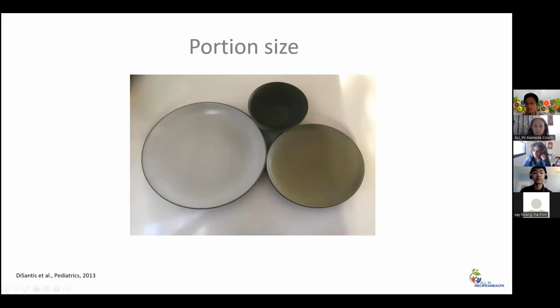It's sort of interesting. If you look at a lot of cultures that have traditions of eating healthful, tasteful foods in small amounts, for example a lot of Asian cultures, the dishes are really small. Even for the decadent stuff, like the white rice, it's generally a pretty small bowl. I put here my 3 plates that I have at home. The bigger one is 11 inches wide, the smaller one is 8 inches wide, and that little bowl is 5 inches wide, albeit a little deeper.